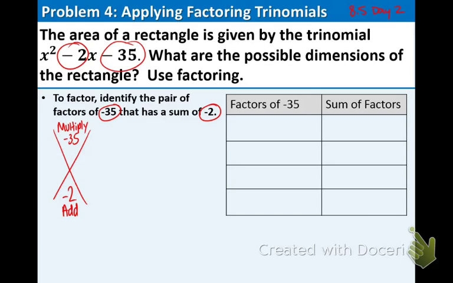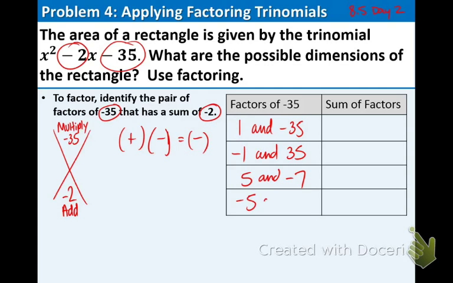I always like to start with 1. So 1 and negative 35. The signs of these numbers, it has to be 1 positive and 1 negative. And the reason why is because we need to multiply to get a negative 35. So that must be 1 of each. Now let's change the negatives up and keep the same numbers. And then the other factors of 35 are 5 and 7. So let's do 5 and negative 7 and negative 5 and positive 7.